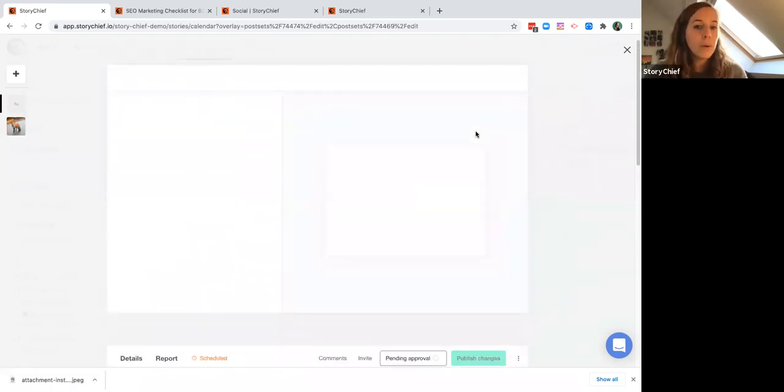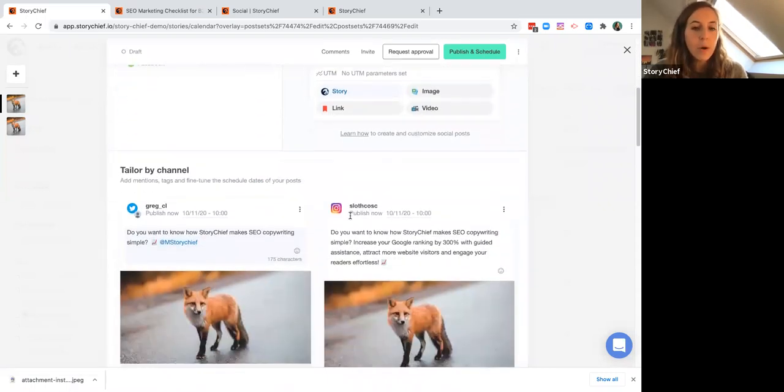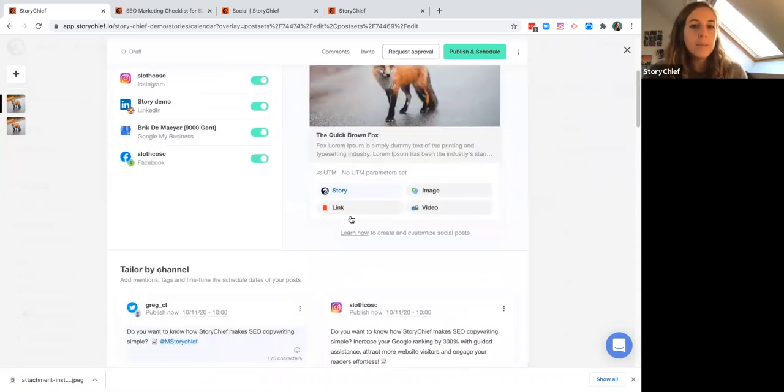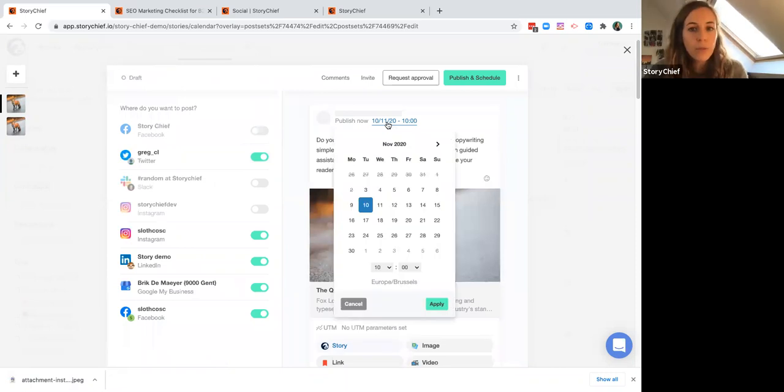So a new copy will be created, exactly the same copy with the same channels, the same date, the same text, image, everything stays the same, also per channel. And then you say, I don't want to publish this on the 10th because I already have something being published there. I want to publish this the week after. So that way, the same story will be published again. So this will attract more and more people.